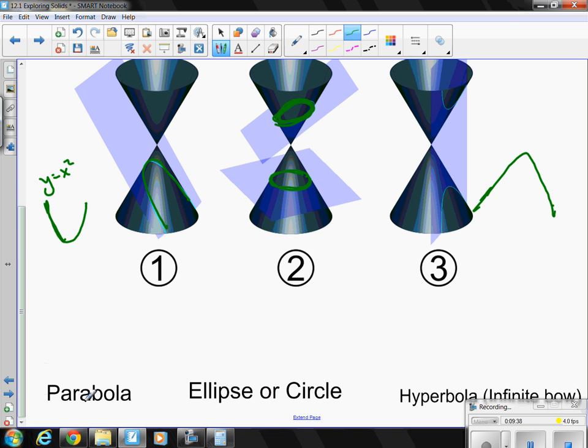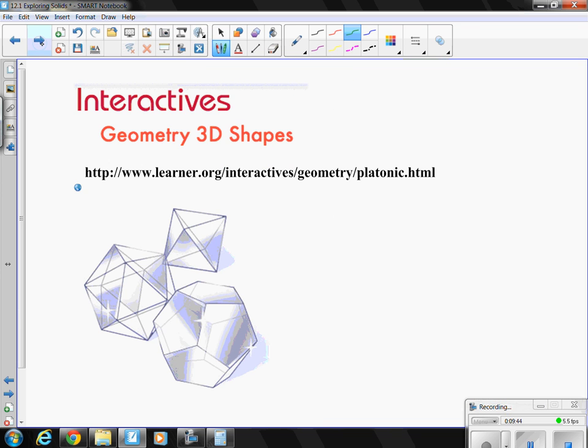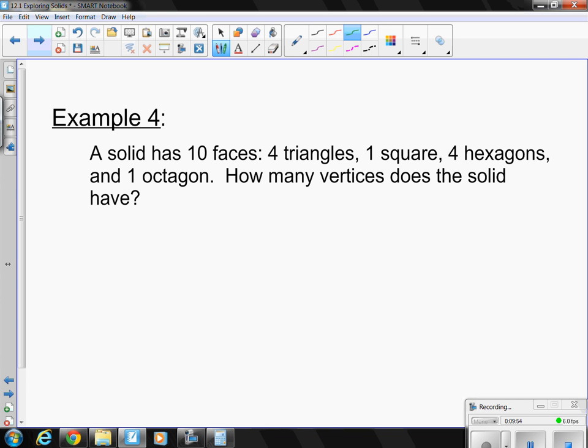And so here's the spelling of those things. Feel free to check out this website to see some other geometric shapes. It's kind of interesting. We'll move on, and we'll go to this last problem. Okay, this is a thinking problem, so it's definitely not easy, but we have to think.